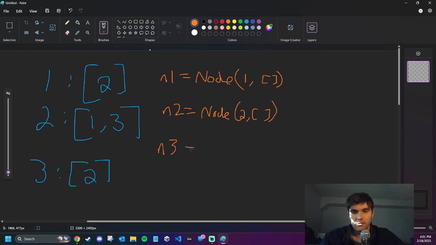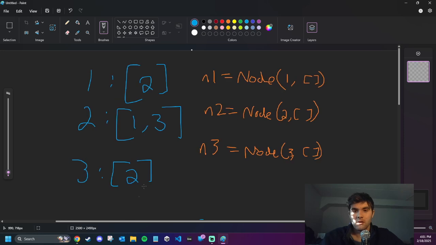And N3 equals node 3, empty list. And then we go through our list here, and for every neighbor in node 1, we'll add its corresponding node to that.